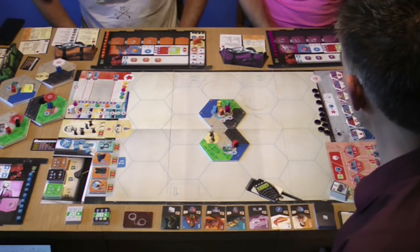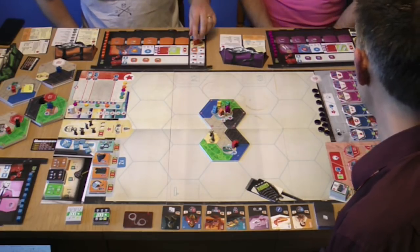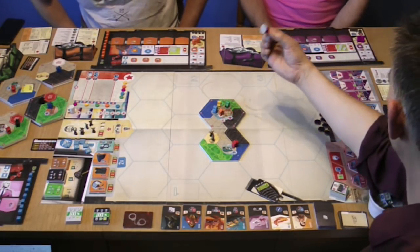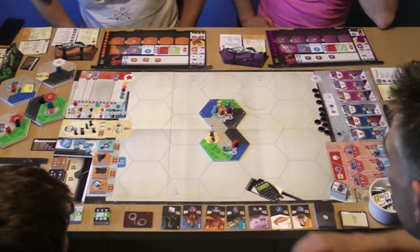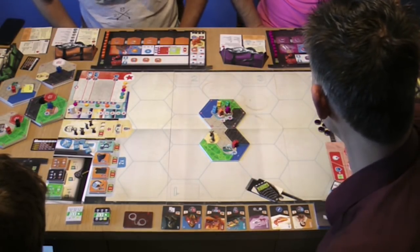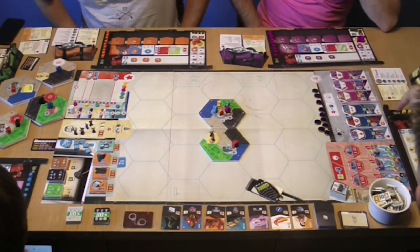This is your first aid tile, these are your wound cubes, these are your notoriety cubes, these are your gang control markers, which is why I've put that one on a base, because that is your actual player pool. In the final version of the game, that will be a different piece, but I didn't have a different piece in the colours. So this is you, right? This is your rest token, which is sun side up and moon side up, and it starts sun side up. These are your income cubes, and this is your income track.